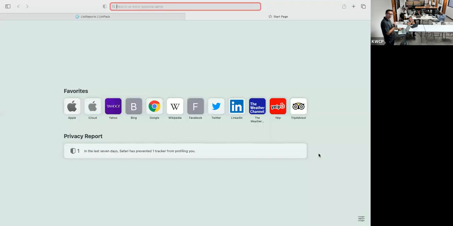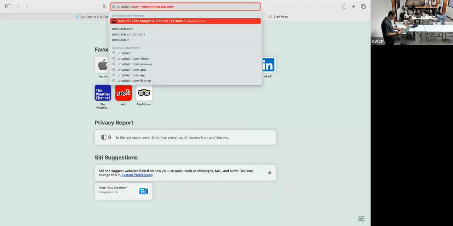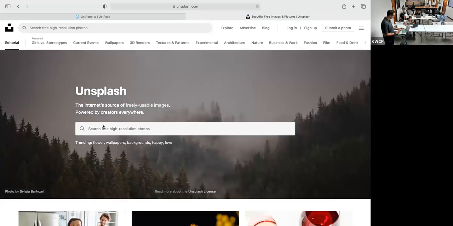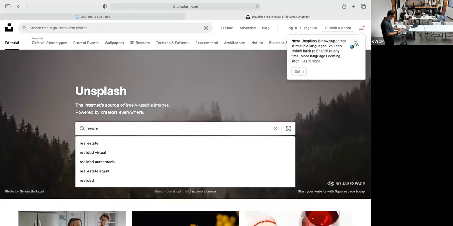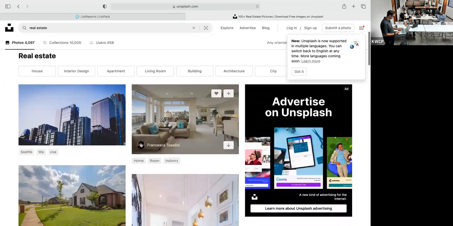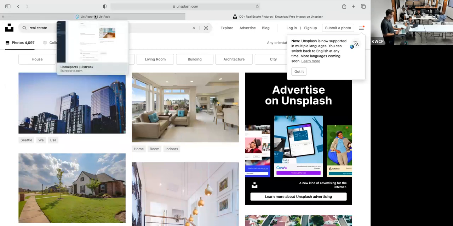You know what? If I click Control T, oh, they can see it. Okay, great. I'm following you exactly. Yeah, so if you go to Unsplash and type in whatever you want, like real estate, when you mouse over the photo, you just click the arrow down button and it'll download. And honestly, I just love that website. It is so handy.